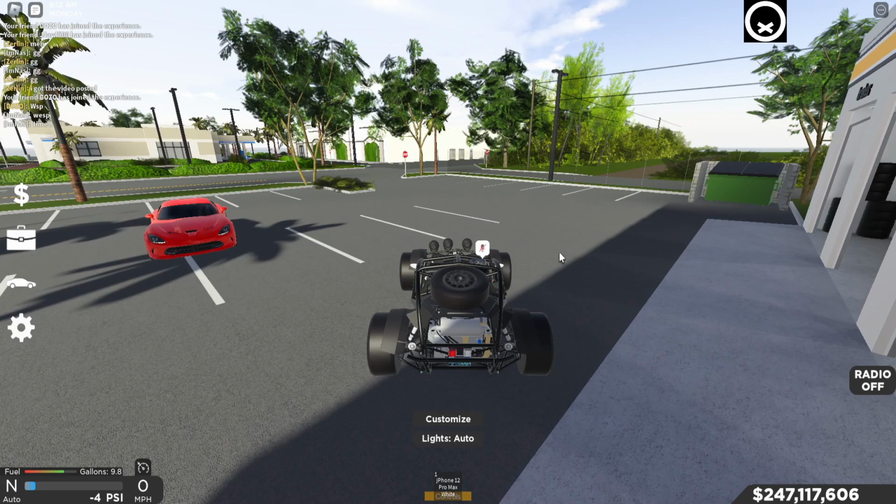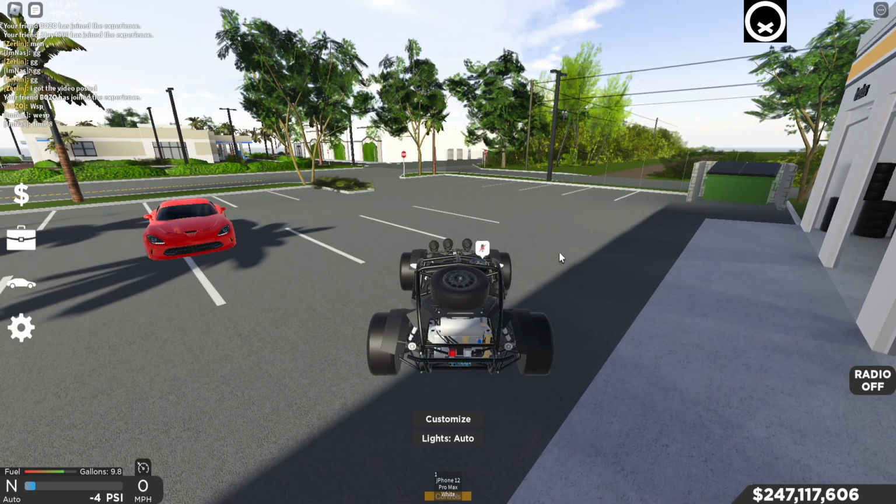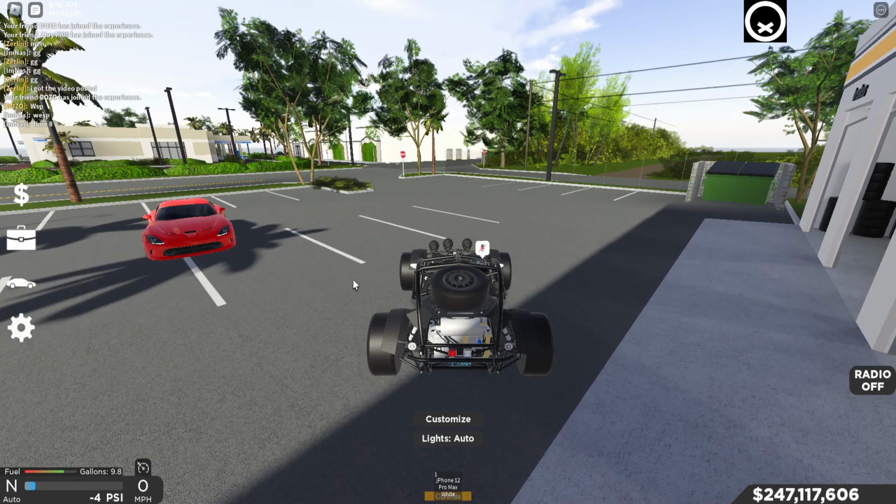But you see by the title, Aerial Drift Build. A lot of people have been asking me to come out with another drift build, so I'm surprising them. So here we have it, the Aerial Nomad drift build.